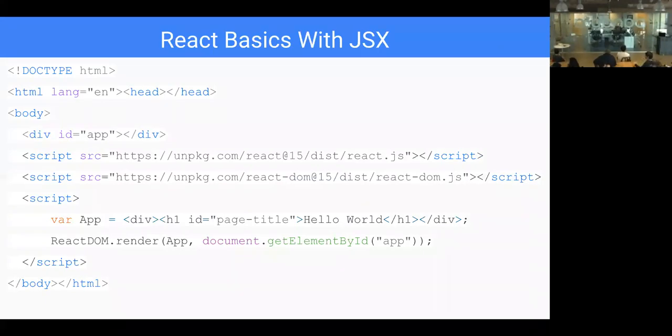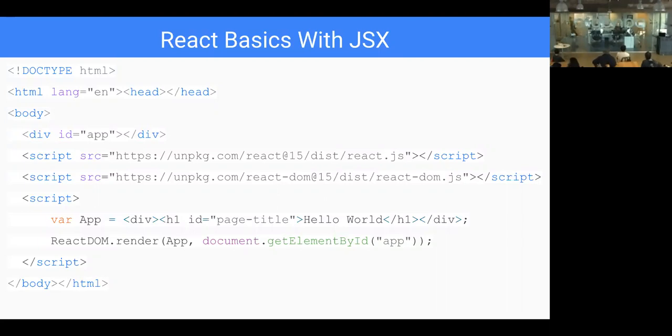The idea is essentially, rather than writing a bunch of HTML and then using JavaScript to copy those templates somewhere, you're actually just writing the HTML inside of your JavaScript code. So in this example, we are creating essentially the same thing we created before, except we're just writing these tags as is, right? We're not using those functions to create those tags. So this here is JSX.